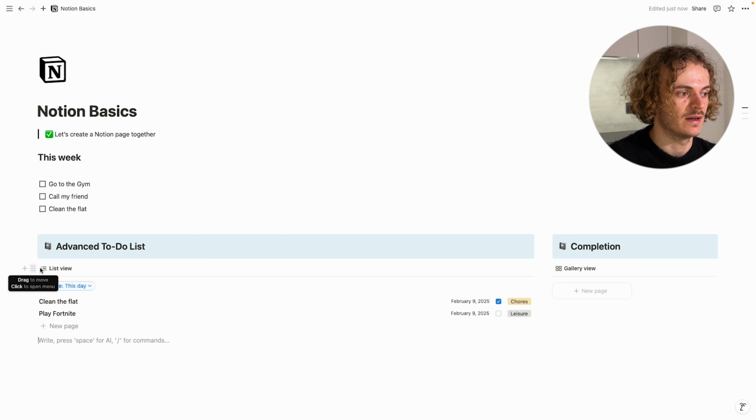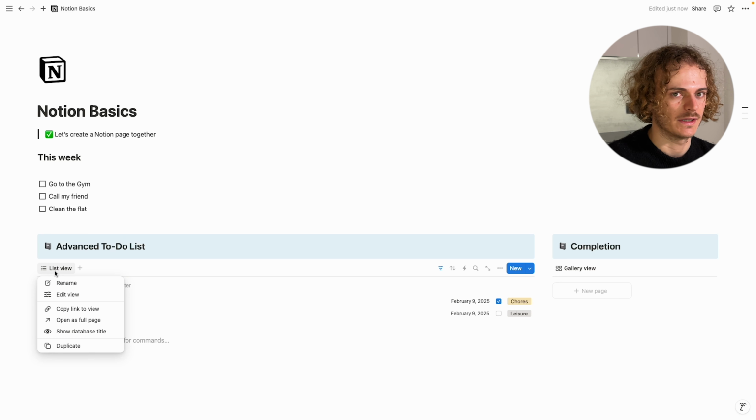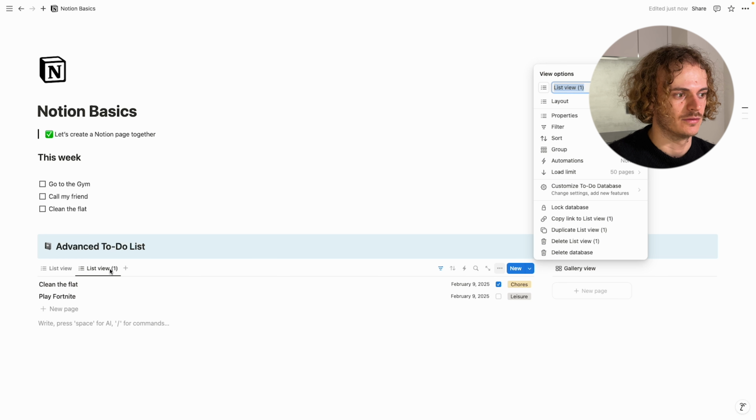And every database, you can create a new view. It will be the same database, but a new view, or you can simply double click on the view and you will duplicate, so it will create the same. But this one we will call this week.